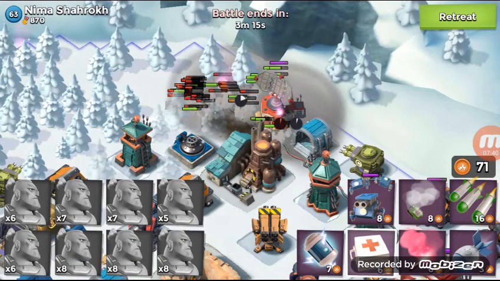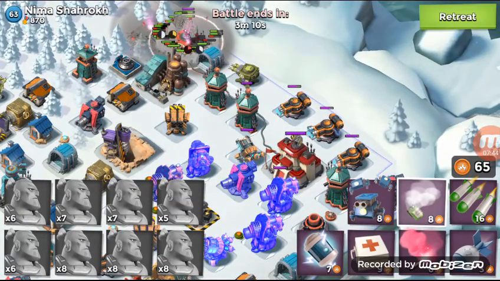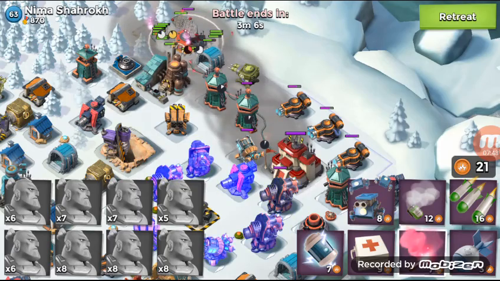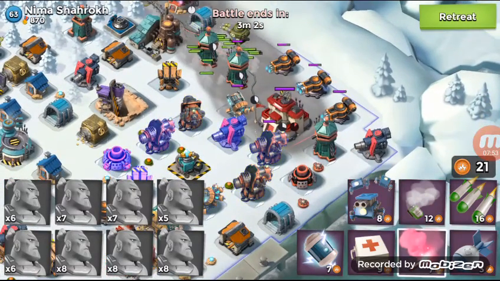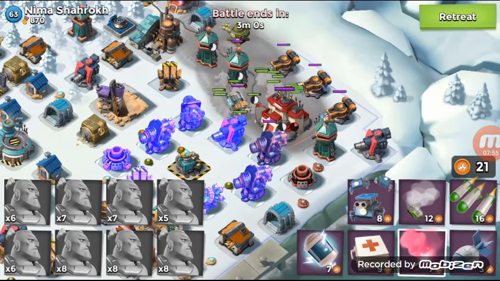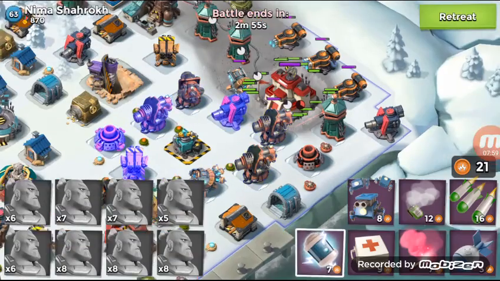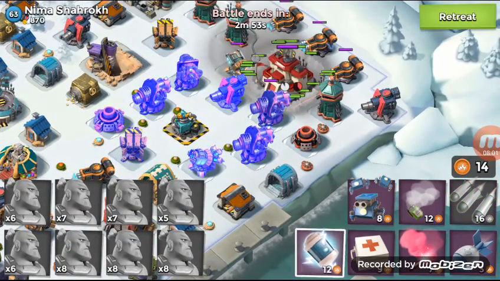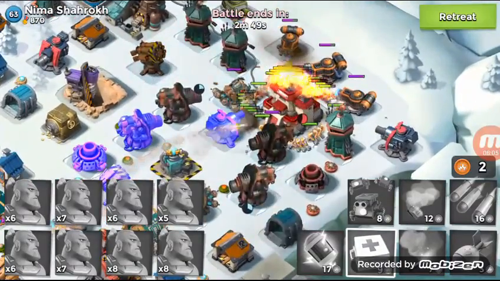Okay, I'm going to use a heal. I'm going to pre-smoke to the headquarters. Now I'm hoping I have enough shocks for both of the shock launchers, because that's going to be the only way we can do this. Okay, just had enough. So we'll see how this goes.